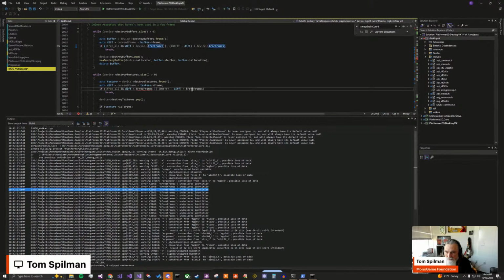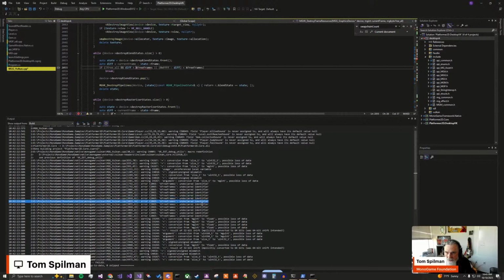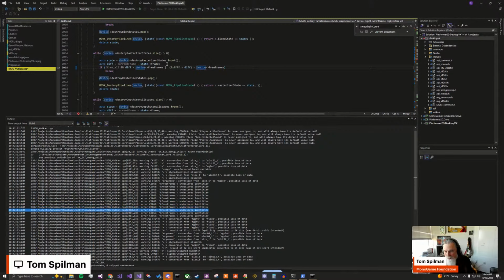It's simple. It's sort of easy to understand. So I'm happy with continuing down this path. It's probably not as efficient as if we actually kept track of when the resource was used. We could potentially say, well, we don't have to wait 3 frames. We can maybe wait until the first frame is complete.